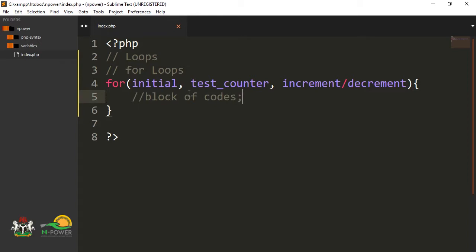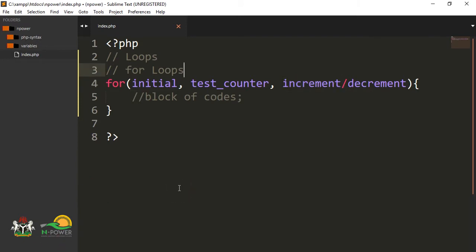For the for loop, the syntax is to initialize the variable you want to test against. You initialize it inside the brackets, and then you set the test counter for that variable, and also you can decide to increment or decrement the variable. Let's take a look at an example.